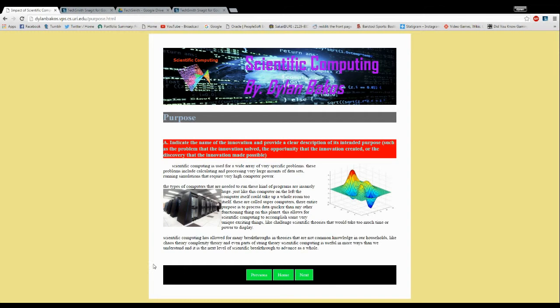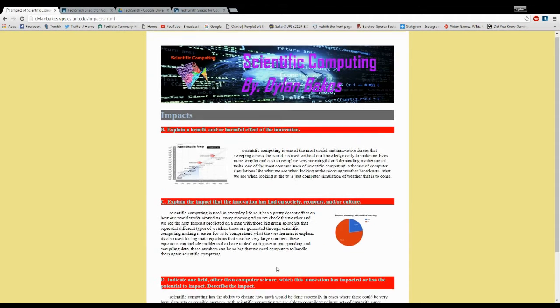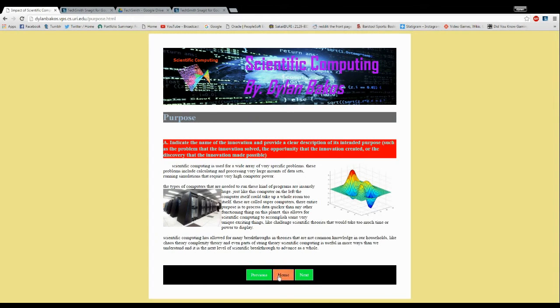And then lastly, we scroll all the way down to the bottom where we see these 3 buttons: previous, home, and next. These are not just unique to this page. They're going to be in every single page, but I'll describe them now. They're just 3 buttons. They go to the next page and to the previous page, and then home back to the index. They are also created using CSS and the HTML code, and they'll take us to the next page.